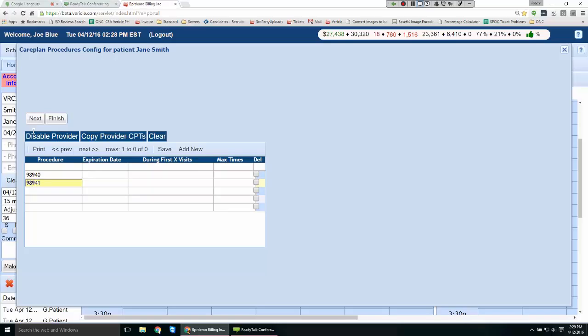And then any that they do not put in here, if that procedure is done with the patient, it's billed out to them. The care plan will not look at that procedure's balance to determine whether or not anything should be written off. Anything that's not in this list will be billed out to the patient at full price.